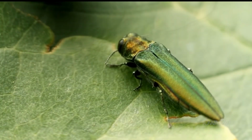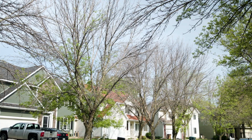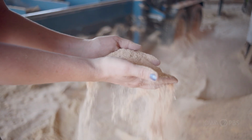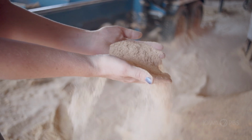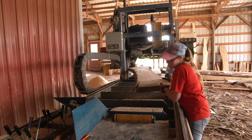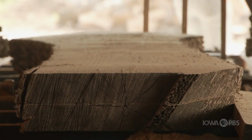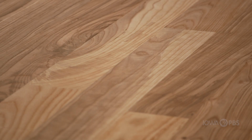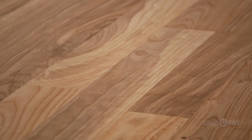The fight in stopping this pest from infecting trees is over, and it is not clear if ash will ever rebound again in the state. But like the local craft beer movement or the local food movement, mills like this are building a local wood movement, all of which can help improve local economies, repurpose a waste product, and create something of lasting value for years to come. And it's neat just to know that this item that we have was grown in our own soil, is just being repurposed, and it's just very interesting to know that this is from Iowa.